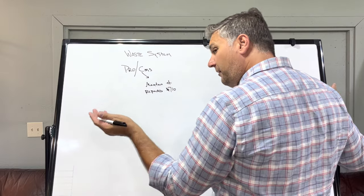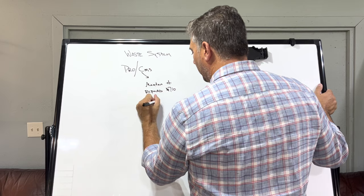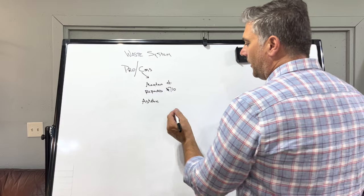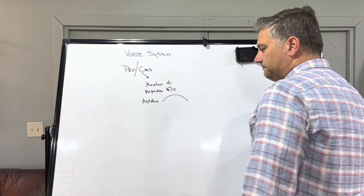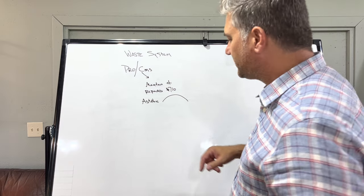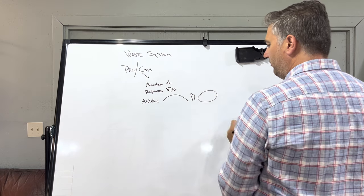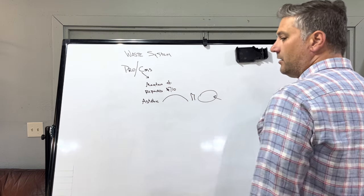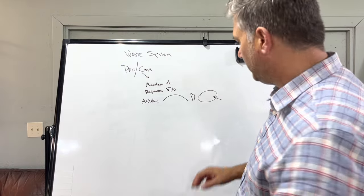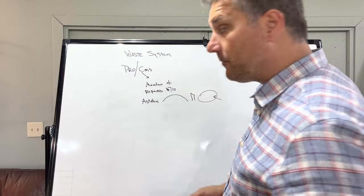The other thing, maybe could be a con, aesthetic. We're gonna spell it wrong. For all of you, it's spelled wrong, okay? Aesthetic. Especially with the mound system. Got a big hump in your yard. With a conventional system, you're gonna have a pipe and big round cement viewing platform that they pull up to get inside that tank. So aesthetically, a lot to be desired for some people.